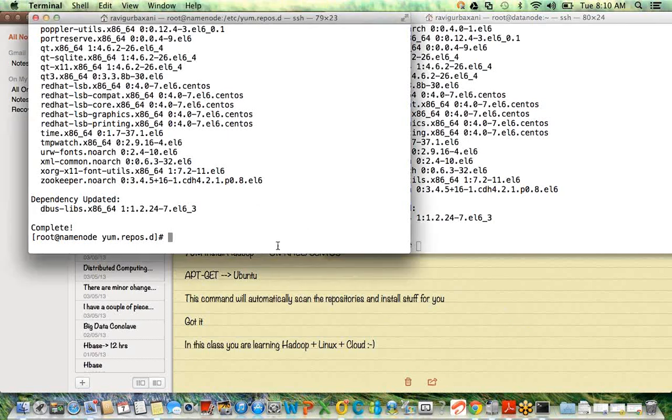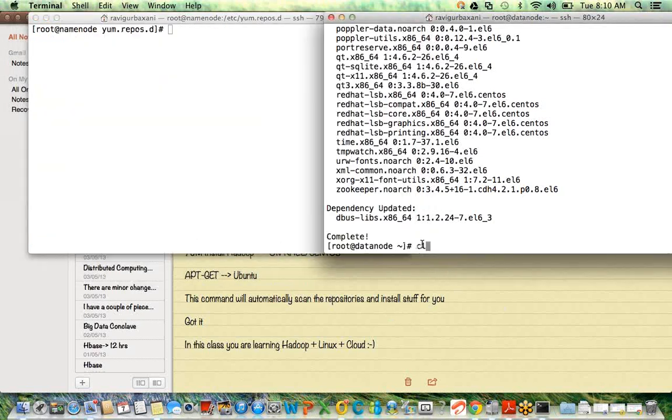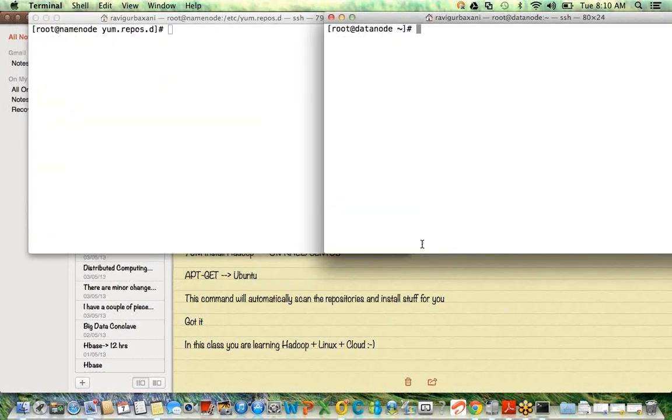All right. So now Hadoop is installed. Are you guys able to relate to the fact why the VM was completely set up for you? Because had we done all this setup, we would have wasted a lot of time. That's why the virtual machine was packaged for you already.